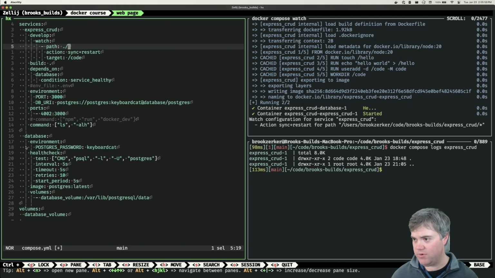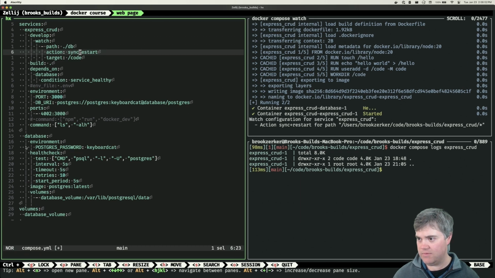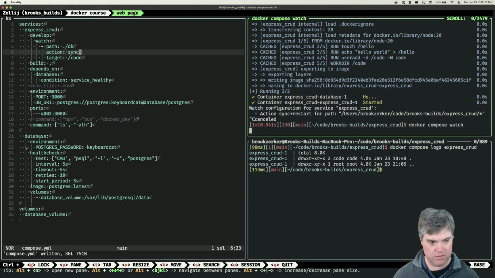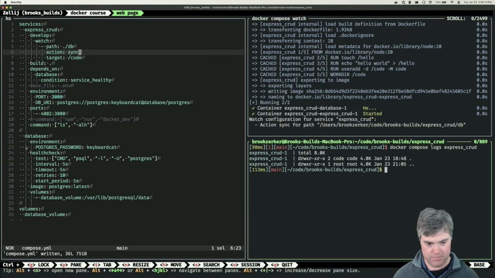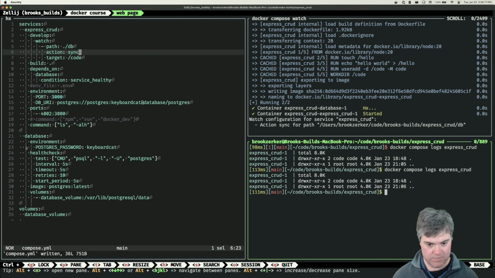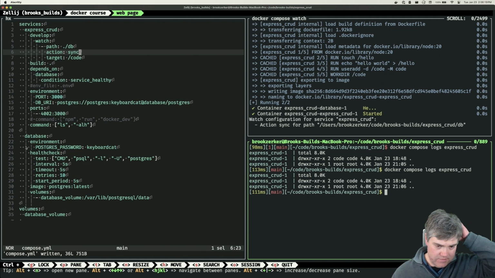So okay, let's try putting the DB folder in there. So DB, and let's sync it to /code and then with our ls. Nothing in here. Okay.